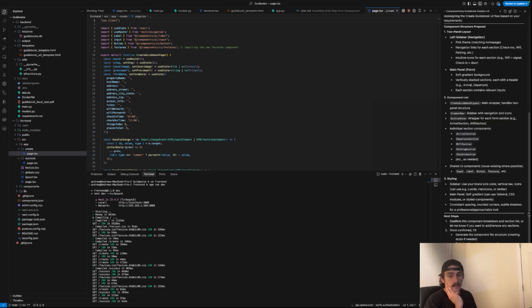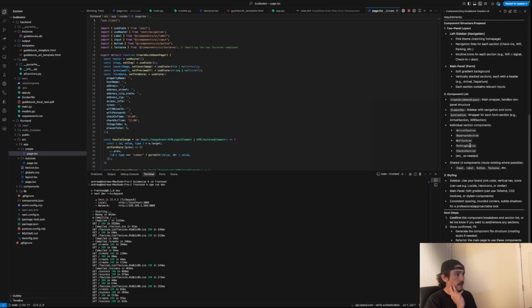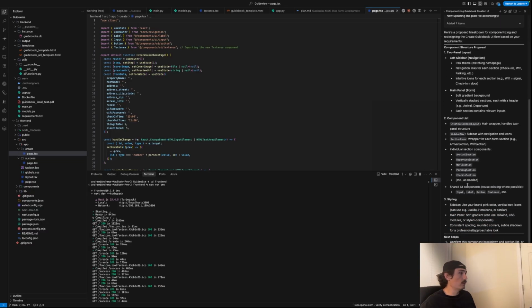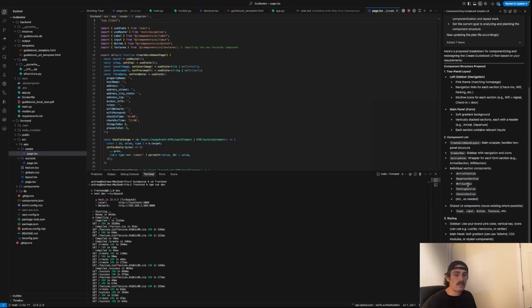I do like one thing. It's kind of funny, every AI has its own personality to a certain extent. In 4.1, something I kind of like about it, most of the time, is it's very questioning. Like it always asks next steps, confirm this component breakdown and section list, or let me know if you want to add or remove any sections once confirmed. Gemini wouldn't have done this. Gemini would have just started writing. So it depends on what you like, you know how you like certain coworkers, other coworkers you don't like that much. And it's nothing against them necessarily. It's just who you vibe with the most. And when you're vibe coding, vibes are all that matters.